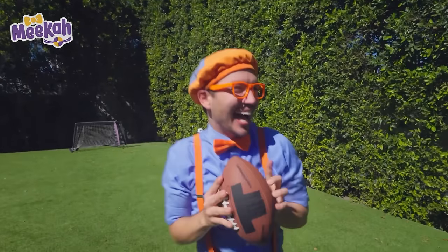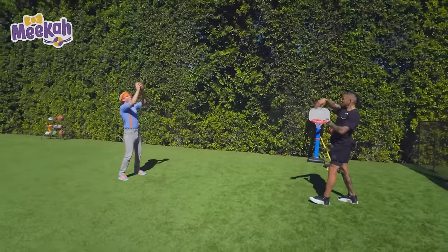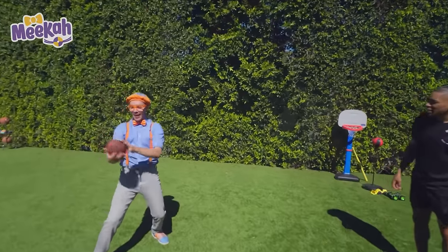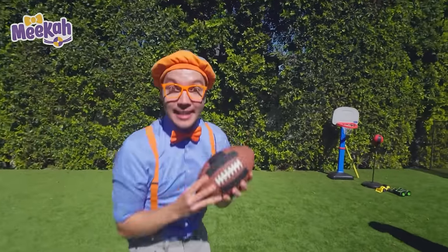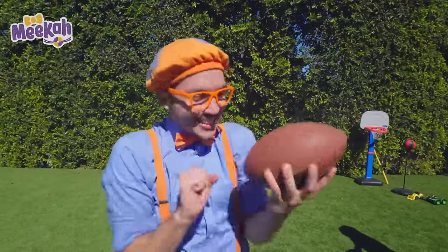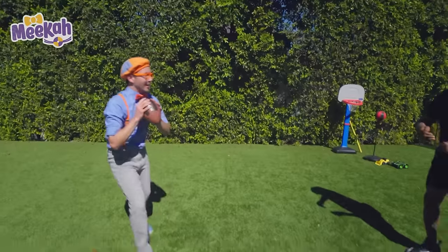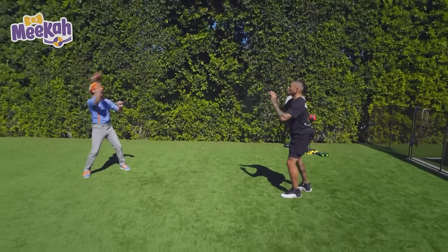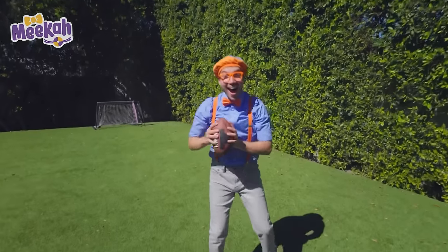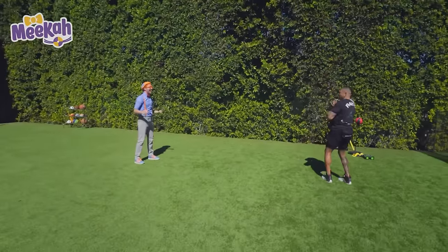Whoa! Here you go! Good pass. Whoa! Do you see that? Yeah, the football spins! Whoa, yeah, that's so that the football can go really far and really fast. Yeah, you don't want to pass it like this. You want to spin it. Okay, here you go, Joe. Oh, good pass. Whoa, yeah. Nice catch.